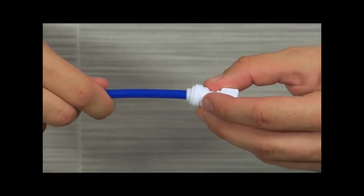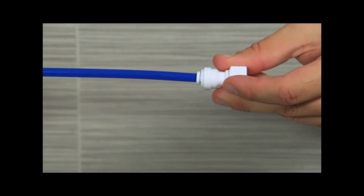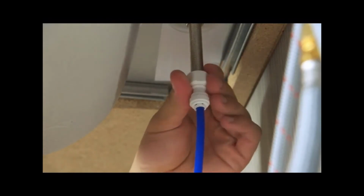Take your 1/4 inch blue tubing and push the faucet adapter onto the tube. Tighten the faucet adapter onto the faucet stem.